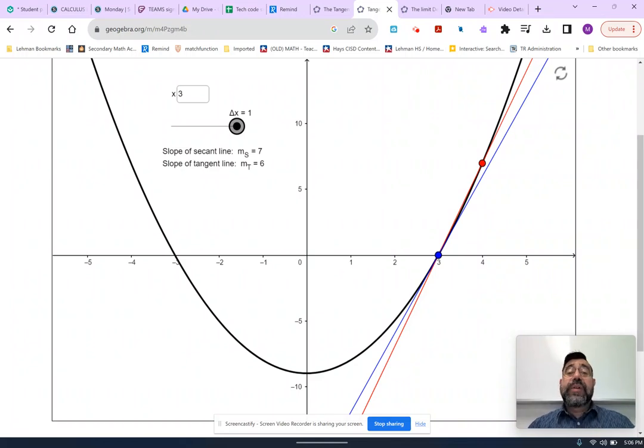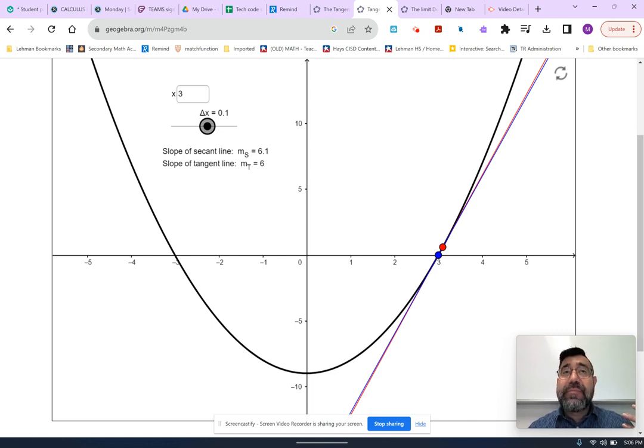Alrighty. So this is video 2 of the limit definition of the derivative. If we know that the limit of the slopes of the secant lines will give me the slope of the tangent line, in other words, as this point moves closer and closer to the blue point, the slope of the red line gets closer and closer to the slope of the blue line, right? If we know that, then can we set up a formula that'll find that?